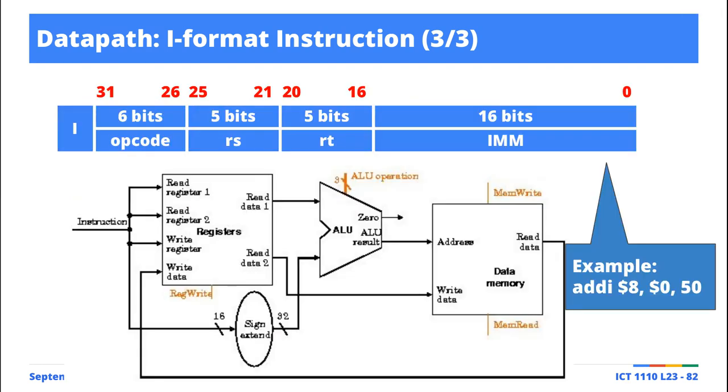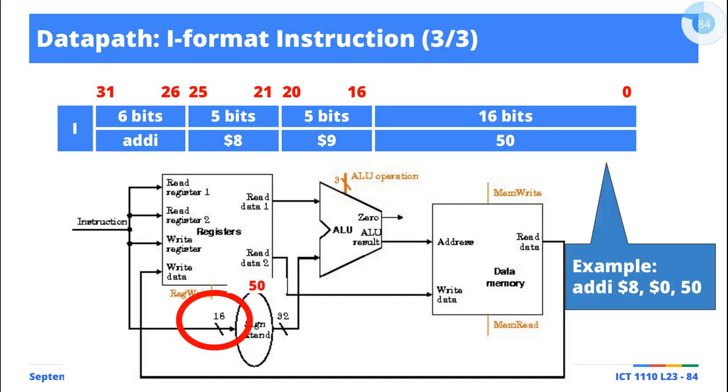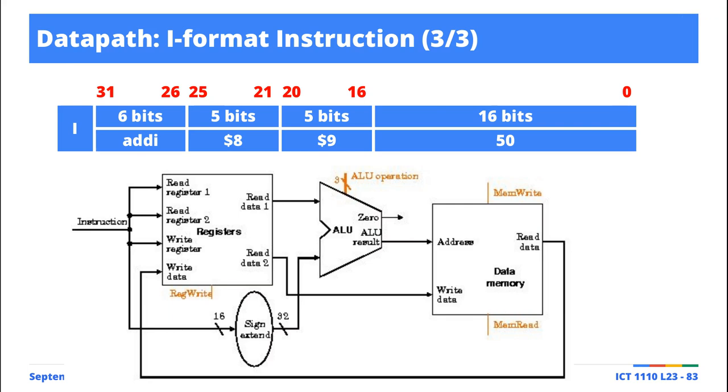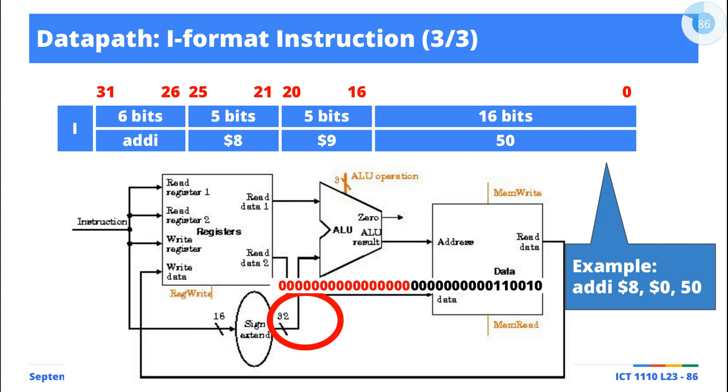So here is a simple example to reinforce what we just discussed. We're still using the same example. One of the very first instructions was loading the value 50 into register 8. This is standard practice. We know how to decode this. As this instruction is fetched, the immediate value is sent to this particular section of the data path. The 16 bits are fed into the sign extend as input. Of course, this is not the actual decimal value. It has to be the binary equivalent of the value you're working with, in this case 50. Once it's processed by the sign extend, you end up with these 32 bits.